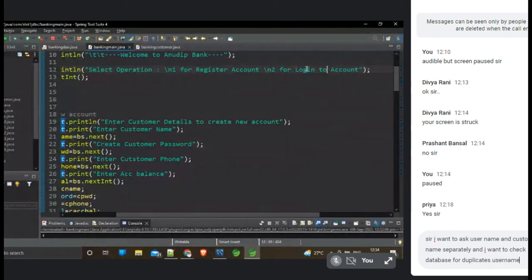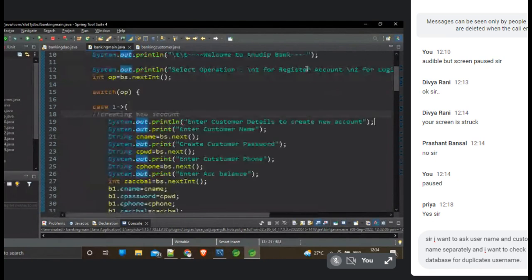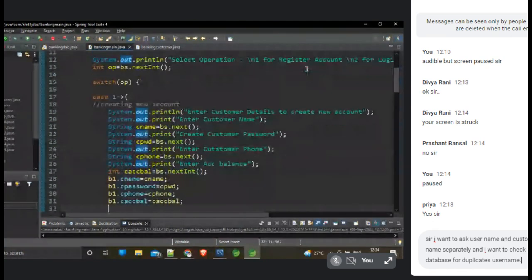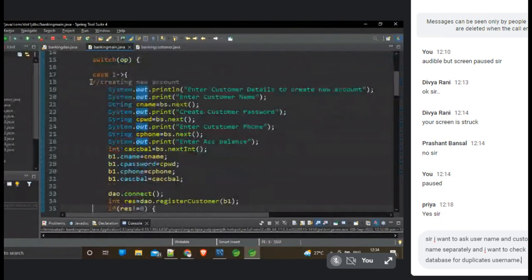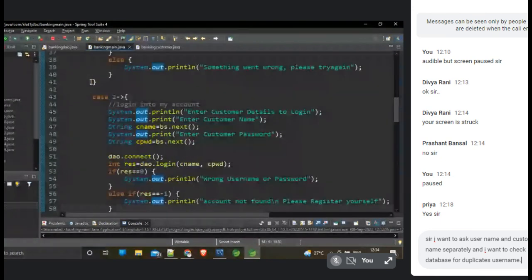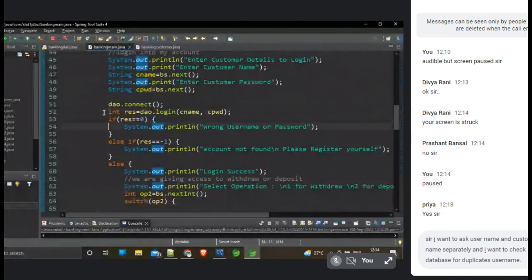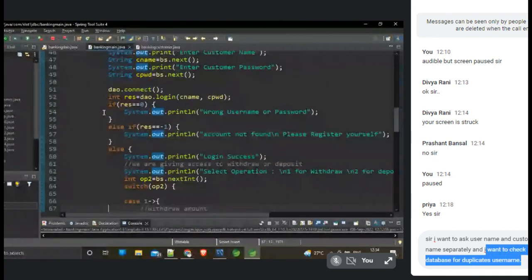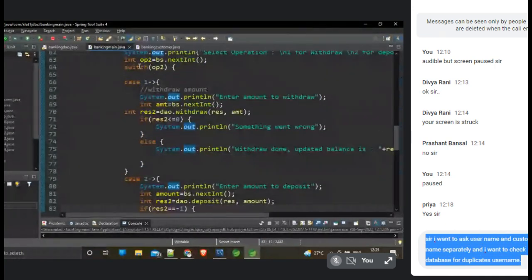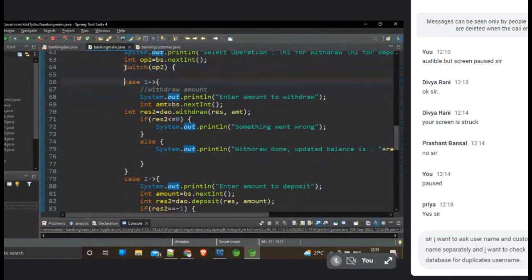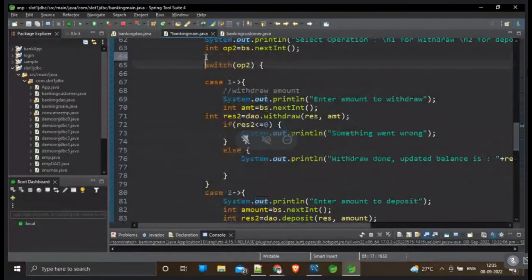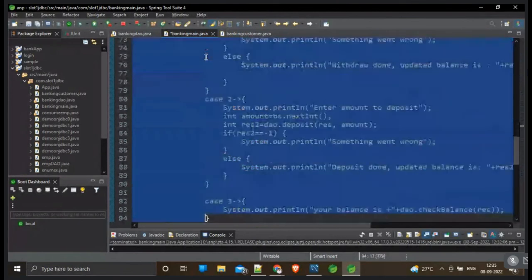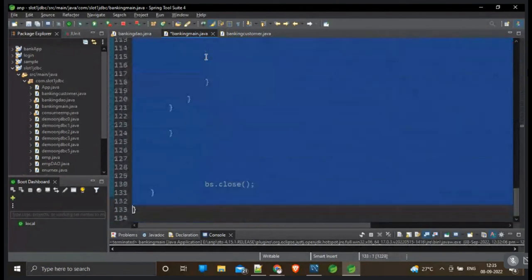You want the inner one. This is the switch statement for the inner, after logging in. So to deposit, to withdraw, this is the thing. Here you can copy the entire code, just copy the entire code.